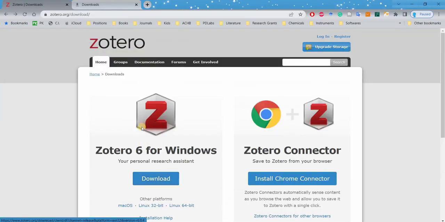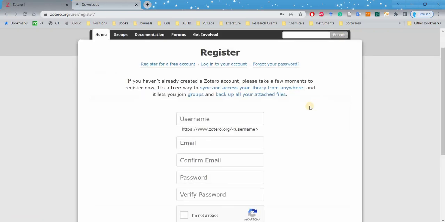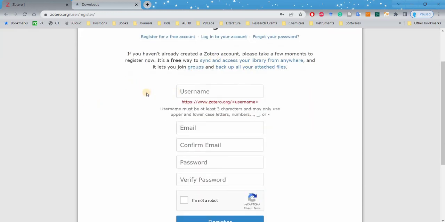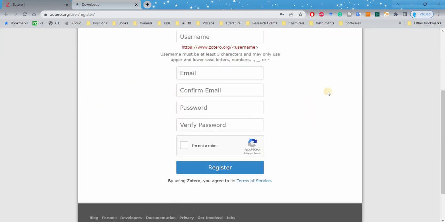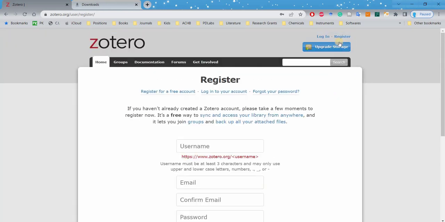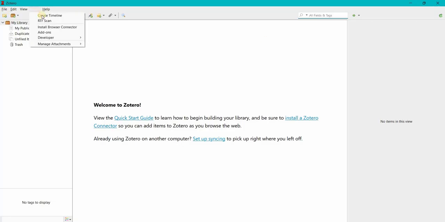Now there is something else that I want to tell you, and that is that you must register here. This is very useful. You can register a free account here. Why is it useful? Because when you are registered and logged in at Chrome, you can use this icon to directly include the articles in your reference manager. After installing Zotero, what you have to do is start Zotero. So let me start. Now you can go to tools. In tools you have the option to install the browser connector.